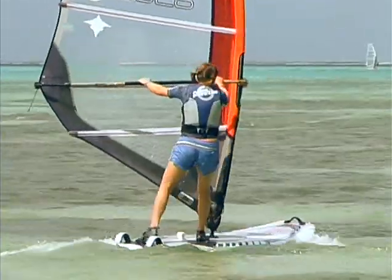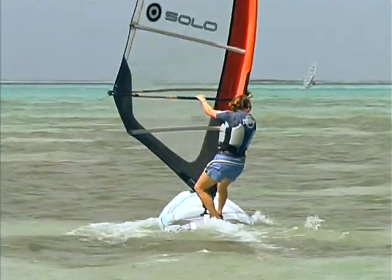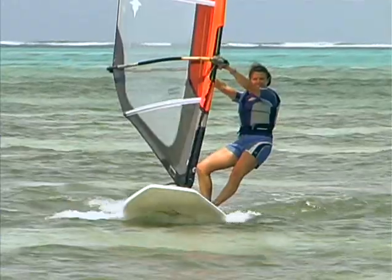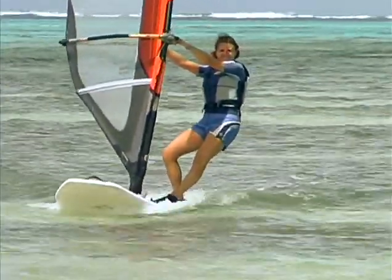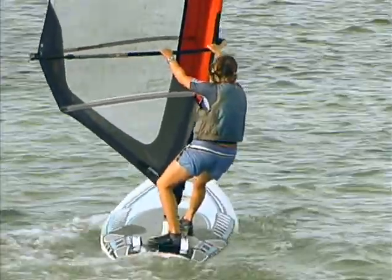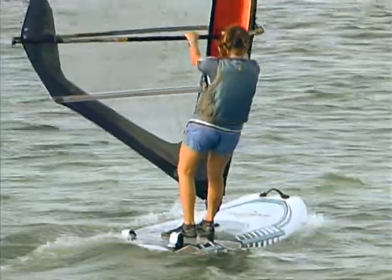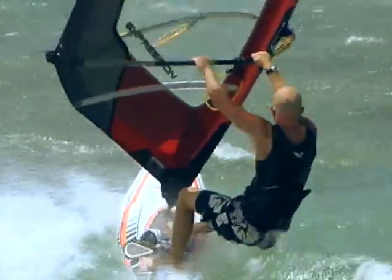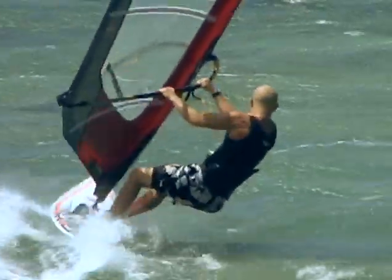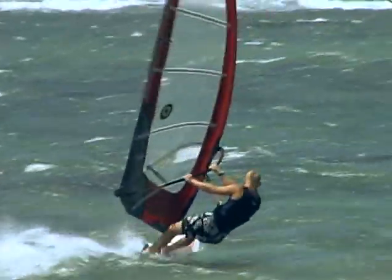You can start sailing with the harness after you have mastered the basics on a big board. It can also be beneficial in moderate winds to build up much needed endurance in your windsurfing muscles, and therefore you could learn to use a harness after doing this. The combination of improving your stance both in and out of the harness will ensure a quick progression to sailing smaller boards in stronger winds.